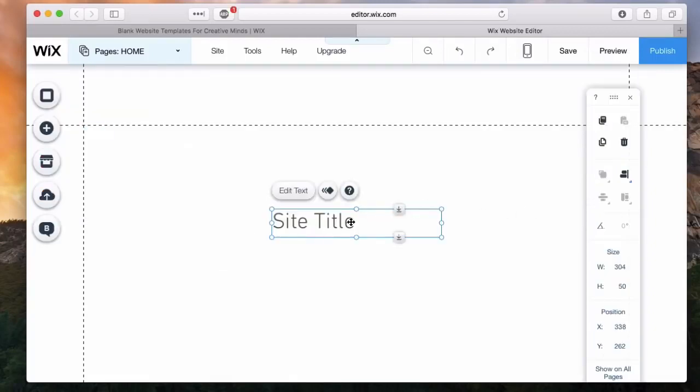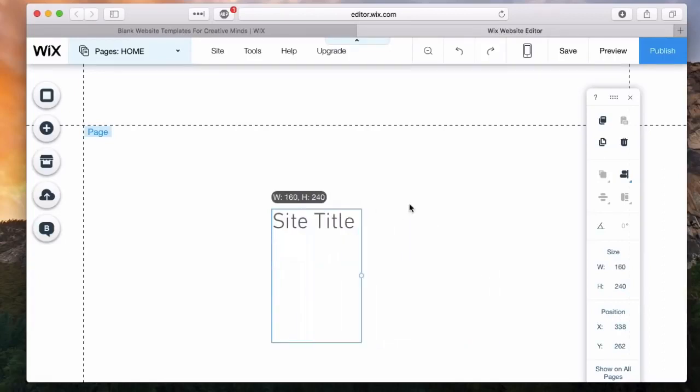And now that I've created that text element here, you can see my toolbar on the right here allows me to do certain things. I can duplicate it, I can delete it, change the alignment, change the size and position. So you can do all this manually, or you can just kind of click and drag. So I can adjust it like this, just click, drag, adjust the size as I want, or again, manually input the dimensions that I want that to be.